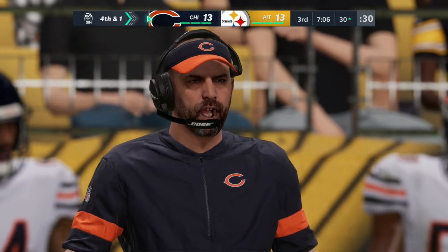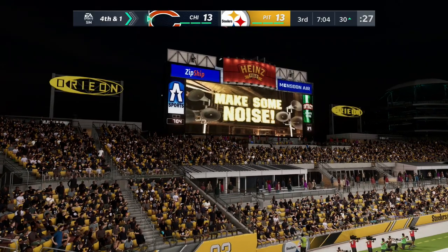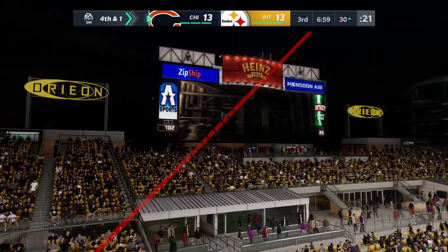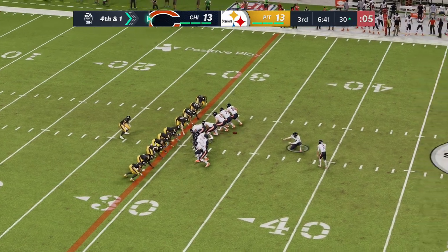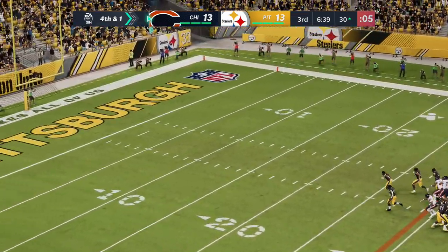They didn't get the first down, but I have to say I do like the call. I like what they were trying to do. Try and hit your receiver on the run and see if he can pick it up. Keep it on his feet, get a little yards after catch. Yeah, but a nice job defensively to get to him and keep him short of the first.